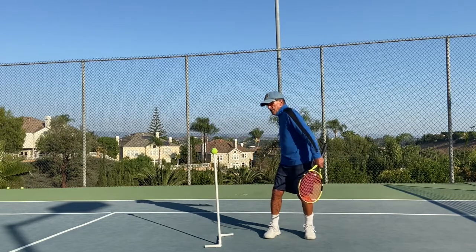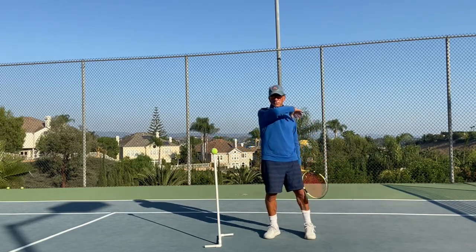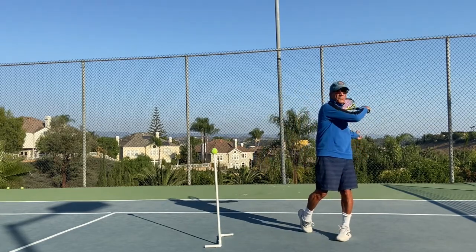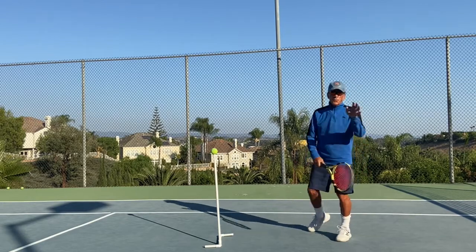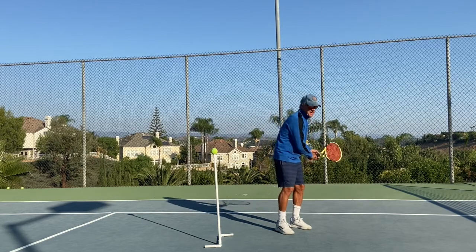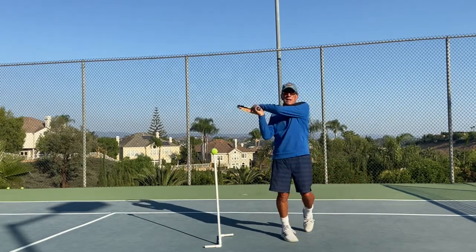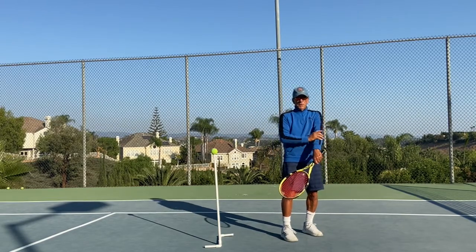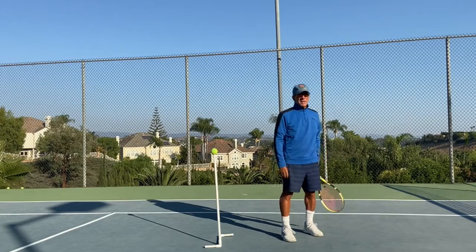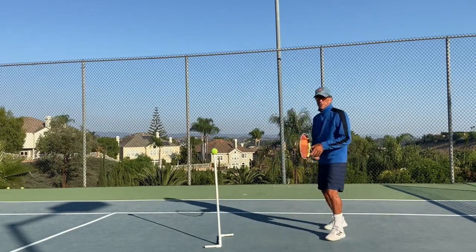It's a timing thing: you go low to high slightly, hit the ball, and then that's where your forearms trigger. You're going to wind up with your racket all the way over on the other side. With the two-handed backhand, you're going to use the forearm of your left arm — it's the same thing. You come into the ball, and at contact you pop those forearms, and that's going to give you a tremendous amount of hidden power. It's hard to see the pros do it, but that's what happens.